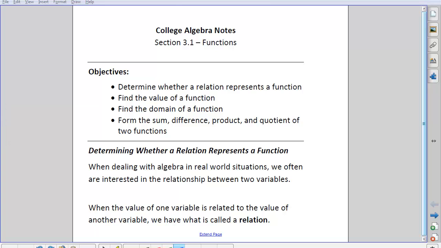Okay, starting off in chapter 3 here, section 3.1, we're going to be talking about functions. And this first chapter, especially these first couple of sections, are really critical because we're going to spend most of our semester talking about functions. We're going to start in chapter 3, just setting up functions, defining those, and looking at some basic properties of functions. And then as we move into chapters 5 and 6, which will be where we look next, we're just going to continue looking at different types of functions and different properties with those functions.